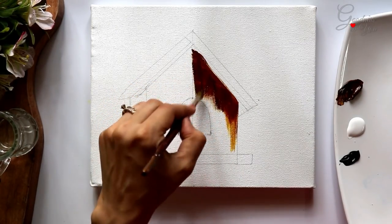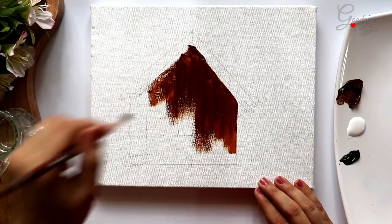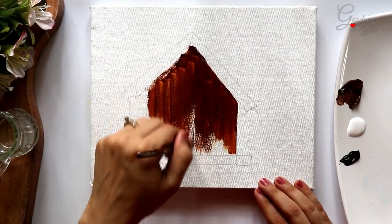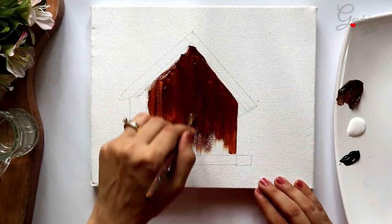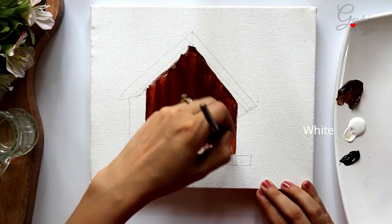And I'm sure many of you, after looking at the thumbnail, would have thought that the painting is going to be very difficult. So I'm going to walk you through the entire procedure in step-by-step technique by giving you certain tips that's going to help you in making the painting very easily.